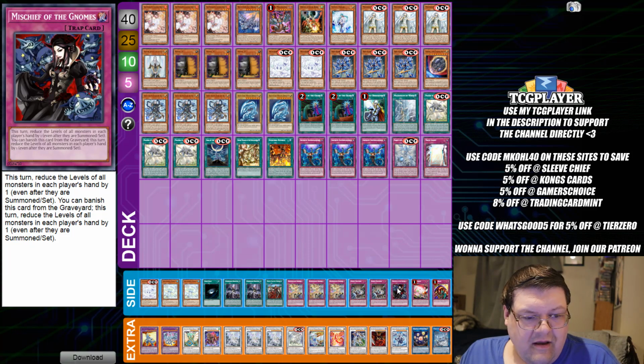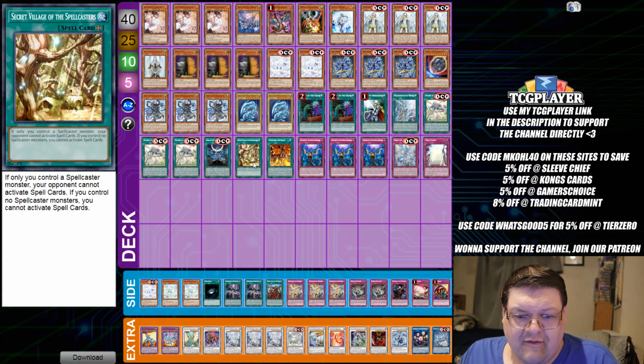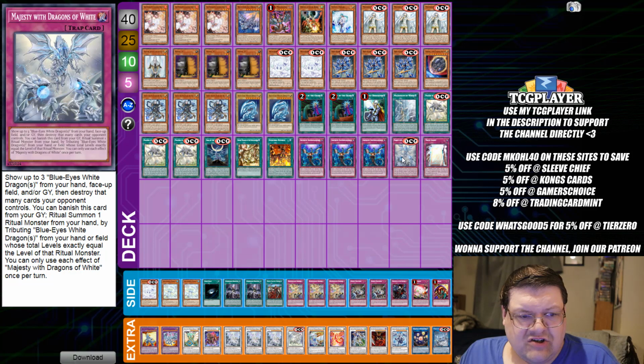I also see we are playing Mischief of the Gnomes. Hey, you drop this down, punish your opponent, and, you know, odd level things that'll get you placed. I also do see we are playing the Secret Village here. It's kind of cute. Majesty with Dragons of Light. Okay. This card's definitely moved in as one of the, I think, the more interesting choices that we've had so far. So outside of that, I'm happy to see good old Blue Eyes actually getting a place in the meta.